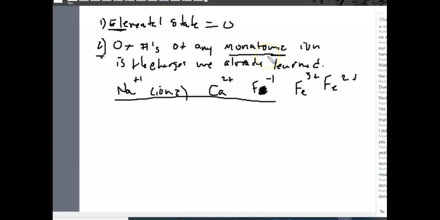All right, that's the second rule of oxidation. So if I have a formula like, I don't know, NaF, all right, the oxidation number of the sodium is a +1, and the oxidation number of the fluorine is a -1. Okay? Any questions? That should not be new. That should be stuff you already know. There shouldn't be anything tricky there.